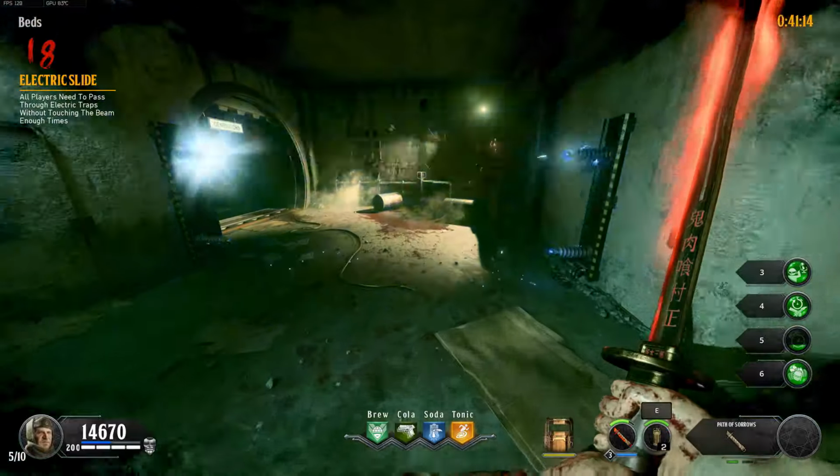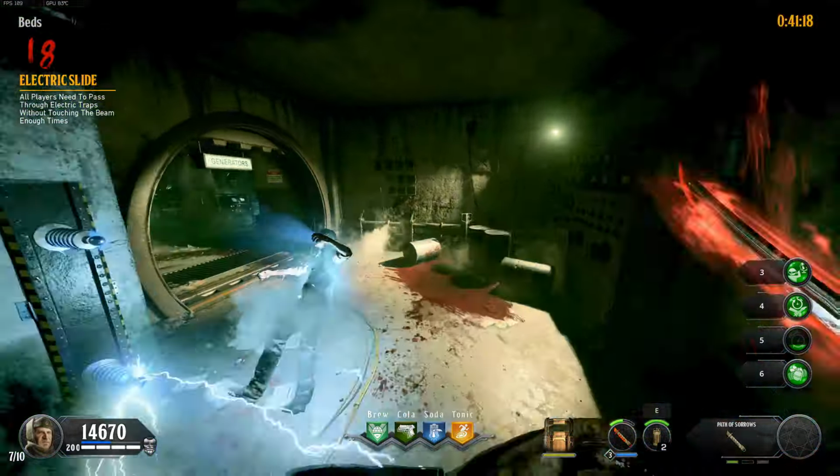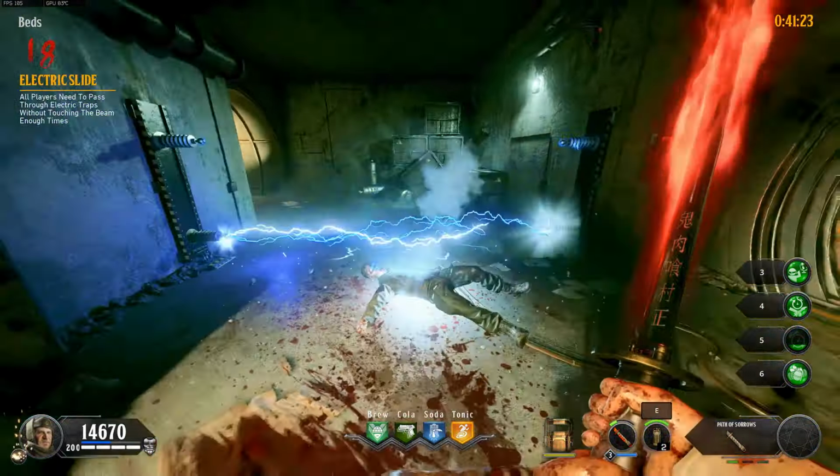As the round is starting, turn on the trap and start to pass through it. When the zombies start to spawn in, pull out your katana and use the level 3 ability to become invisible. This allows you to easily finish the challenge without being pressured by the zombies.